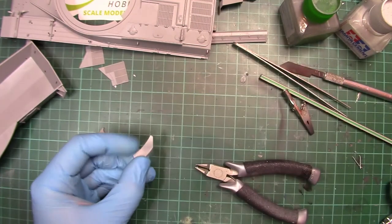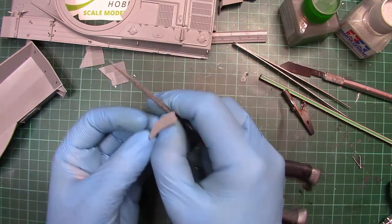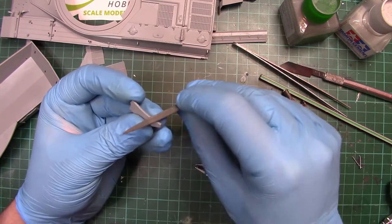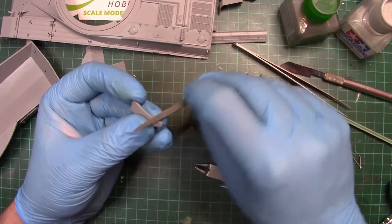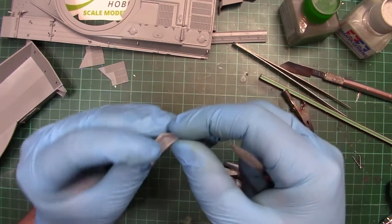Ridiculous curvy bit. Let's get a curvy file for this one. Just saw that nub out very gently, very slowly. Hardly any pressure. Let the file do the work.